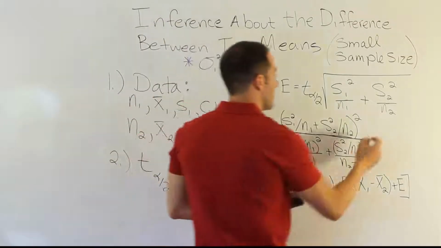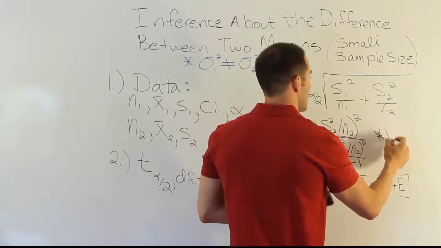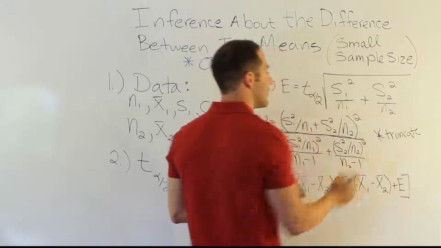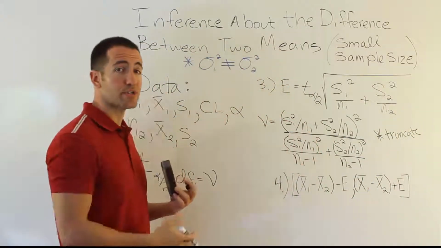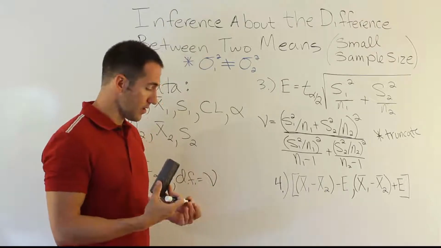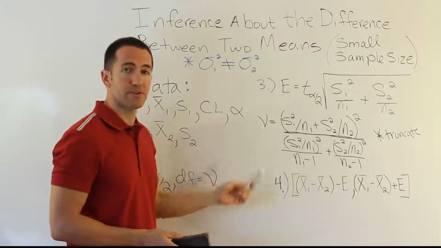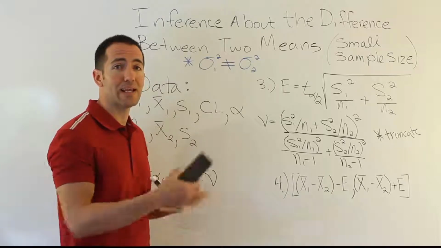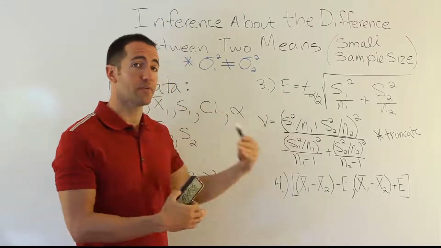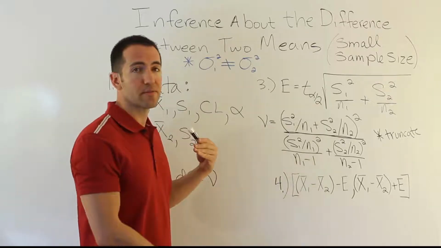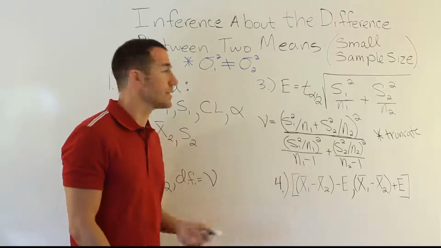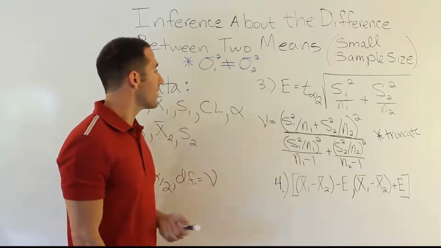And we still have to mention one other thing, which is that we should truncate the results. To truncate means if it's any kind of a decimal, you just chop off the decimal part, or essentially it's like rounding down in every scenario. So this hardly ever turns out to be a perfect integer. So if it turned out to be 47.89, we would just call it 47, right? Even though 47.89 should go up to 48, we don't do that. Just chop off the decimal part, call it 47. If it's 46.12, just call it 46, right? So that's how you calculate the degrees of freedom.